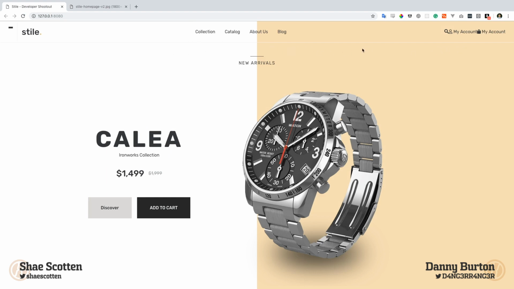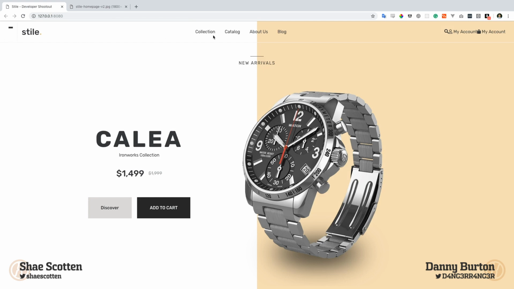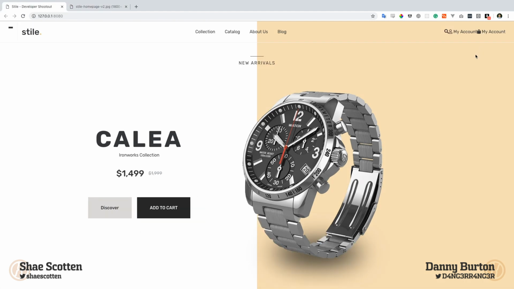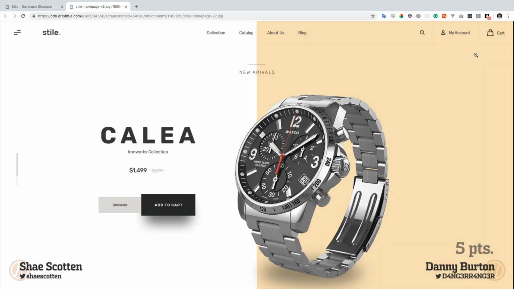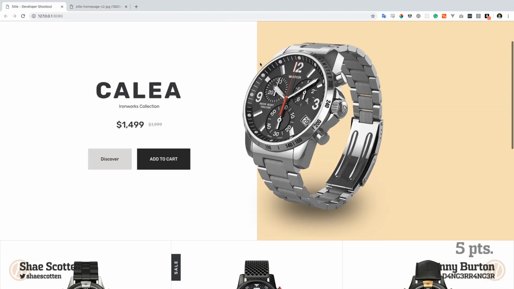And then I guess another point missed would be the centering of that. It's quite a bit off, I would say. I'm sure that has something to do with this. If that was complete, that might be in the right place. And then I guess another point for just that whole area. Which I think overall we will be subtracting 3 points from the header, giving Danny a total of 5 points for that one. Alright, so moving on to the hero section.